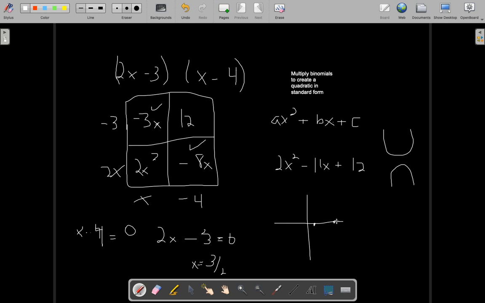Then all you have to do at that point is figure out if this is going upwards or downwards. Looking at this value right here, if it's positive, then it means that this equation is going to go upwards, something like this, up like this. We don't know the depth. The way we can figure out the depth is finding the average of these two numbers. But I'm not going to show you how to do that right now. But like I said, if your video is able to show how to do this and then explain a little bit about how the U and the equation can be used, that would be fantastic.